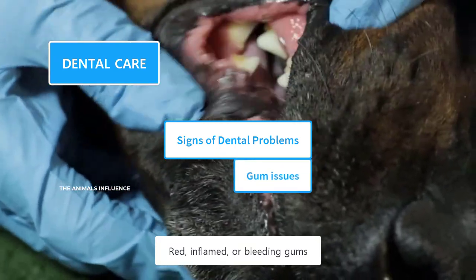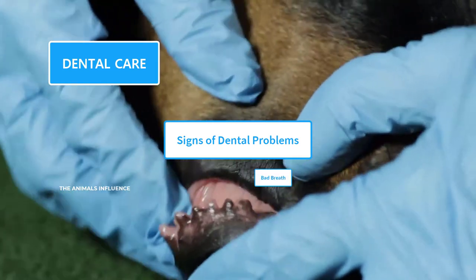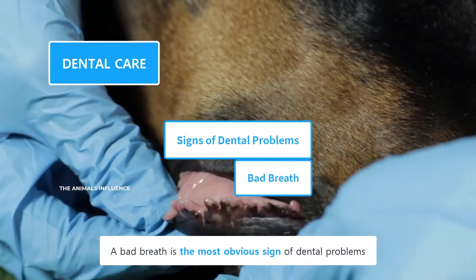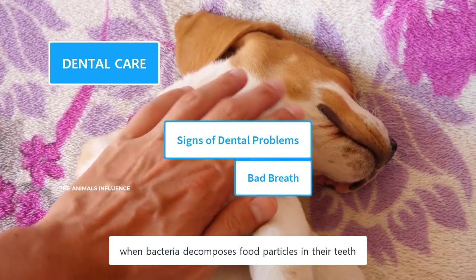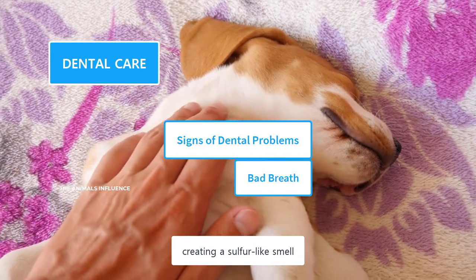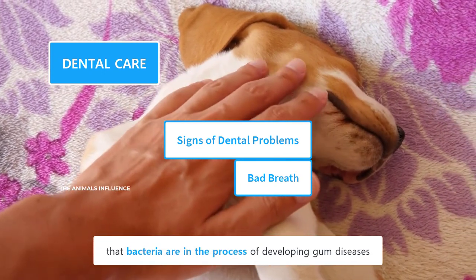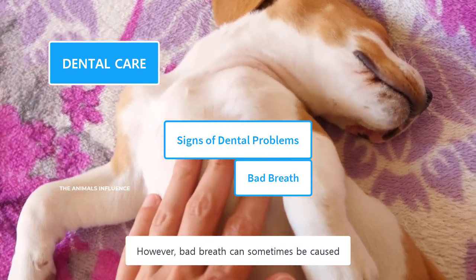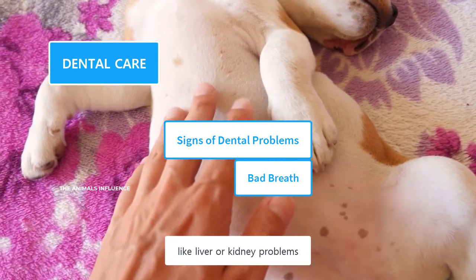Red, inflamed, or bleeding gums are indications of gum issues. Bad breath is the most obvious sign of dental problems. It is produced when bacteria decomposes food particles in their teeth, creating a sulfur-like smell. Bad breath is an indication that bacteria are in the process of developing gum diseases. However, bad breath can sometimes be caused by other health issues, like liver or kidney problems.